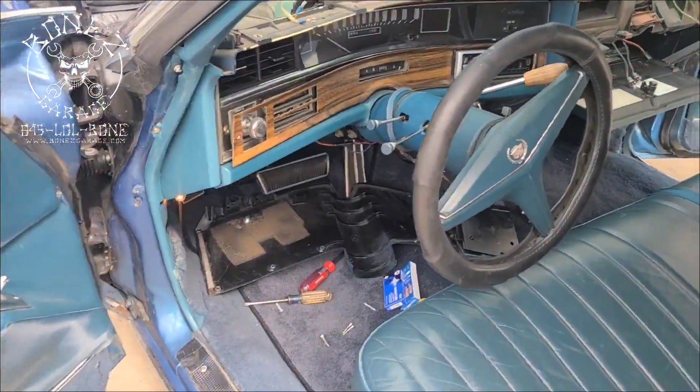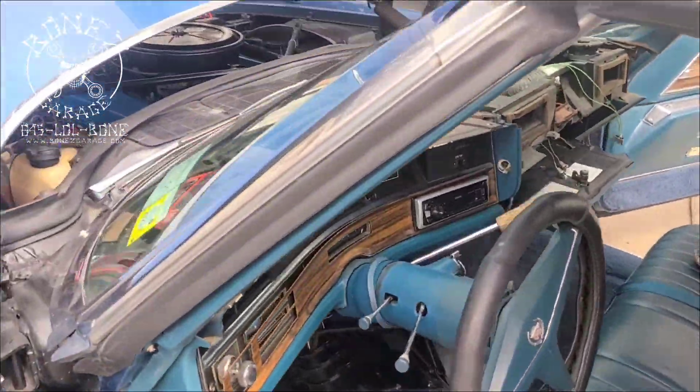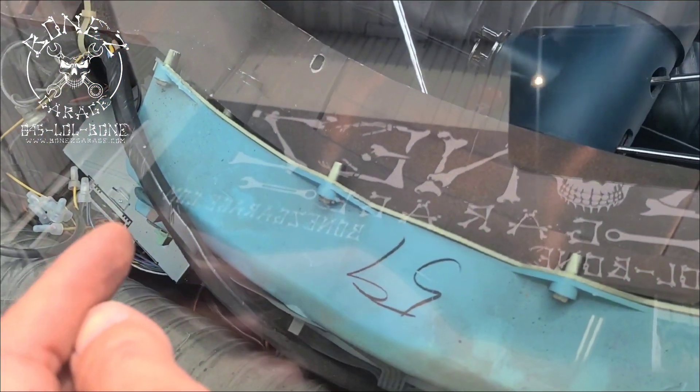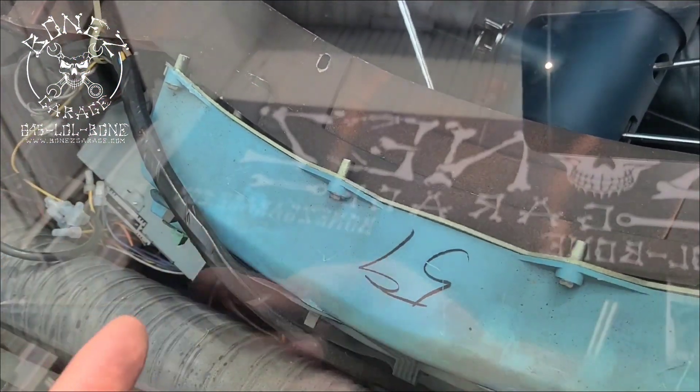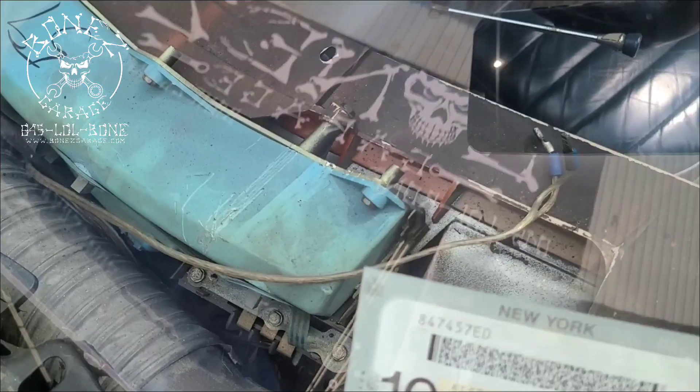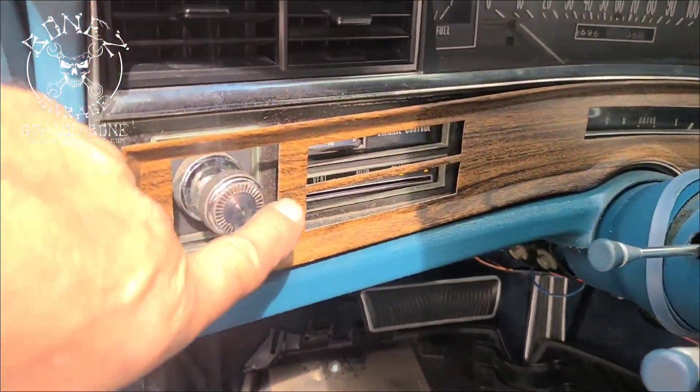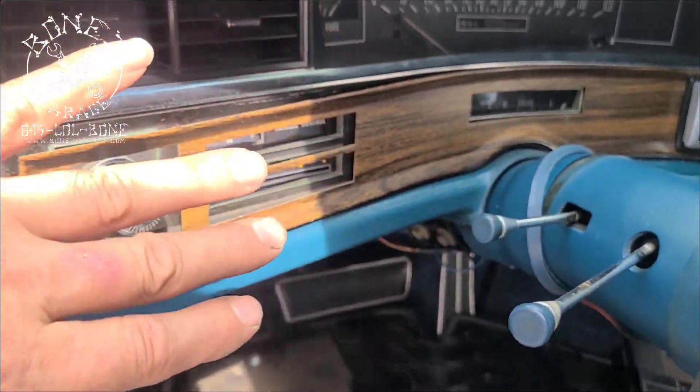There's the top of the dashboard, there's the bottom of the dashboard, and there's underneath the dashboard. You can see all underneath, and you can see those little grate things right there, there, there, and there, and then there's one more hidden down over there, and two down at the bottom as well.